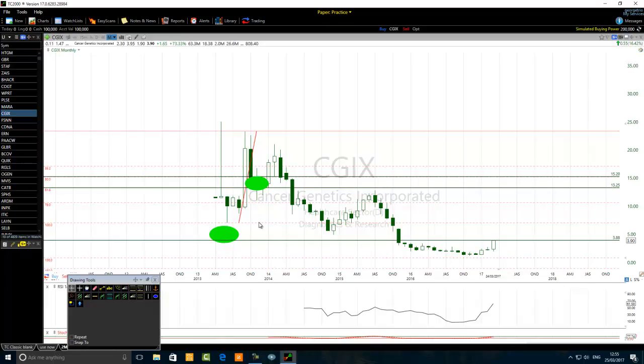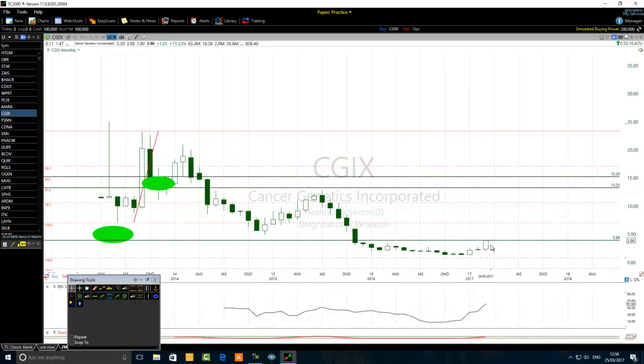So talking about the median line between two Fibonacci key levels, we want to pay attention to it, especially if there is a wide gap between one Fibonacci key level and the other one. One example is between the 100% and the 138.2% level. If you look at this stock, Cancer Genetics Incorporated, you see that it's now on the dot at the median line between the 100% and the 138.2% Fibonacci retracement level.